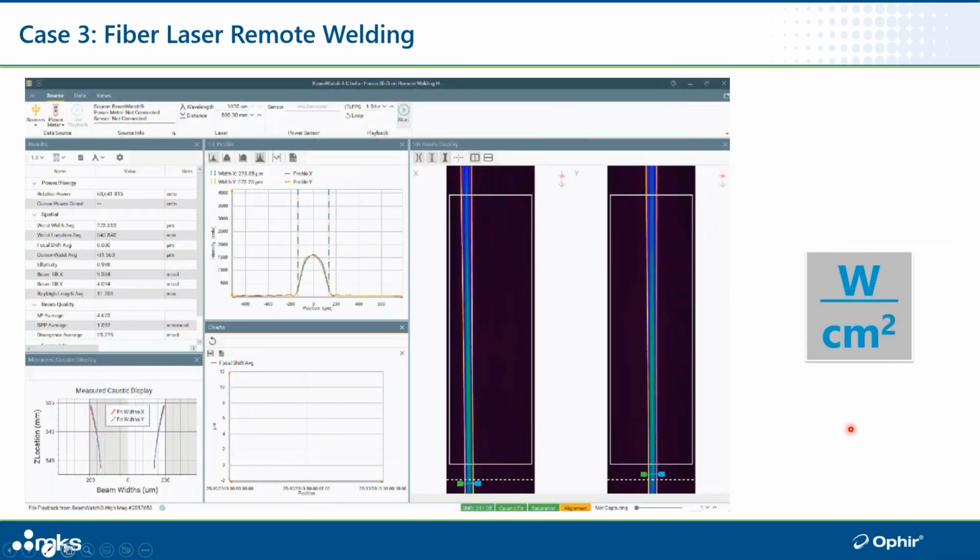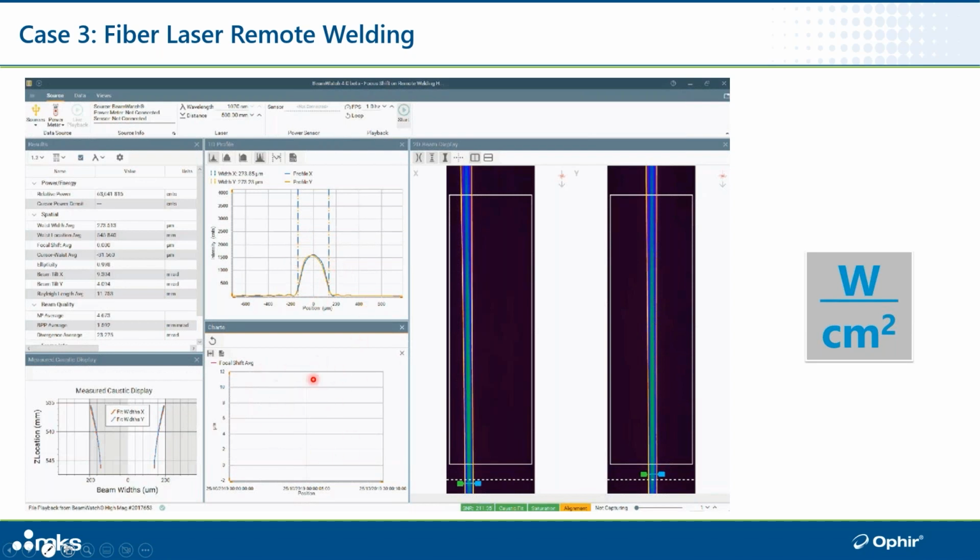And then here is a picture of the beam analysis software. Just to explain what you're seeing here, at the upper left you see the measurements that were selected to be measured. Right below it is an analysis of the beam caustic, and this is the beam caustic at this plane right here. This is a definable cursor for that particular software or that particular process. In the upper middle here, you see what the beam profile is looking like at this cursor. And so we'll see how this changes in a second.